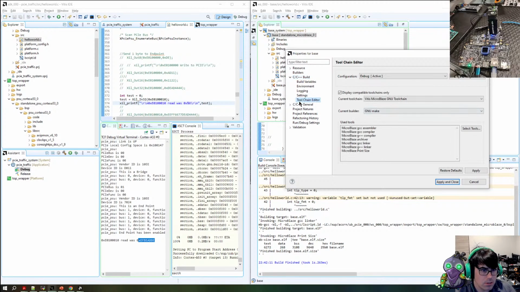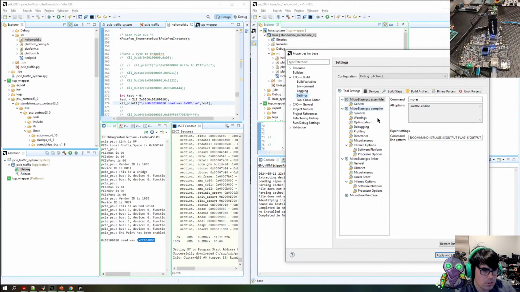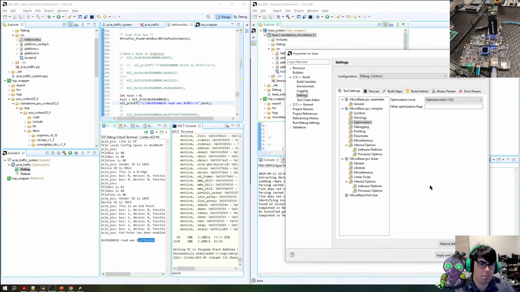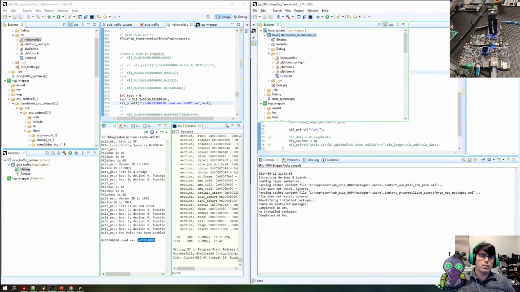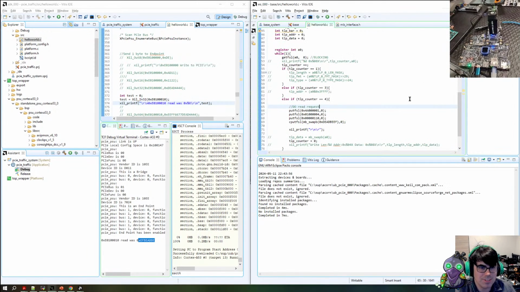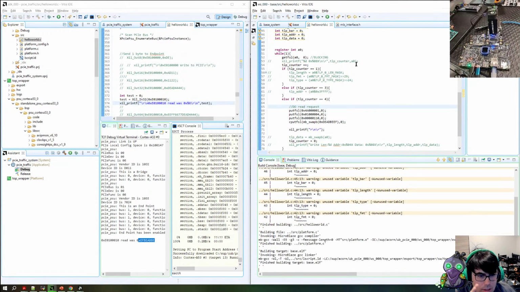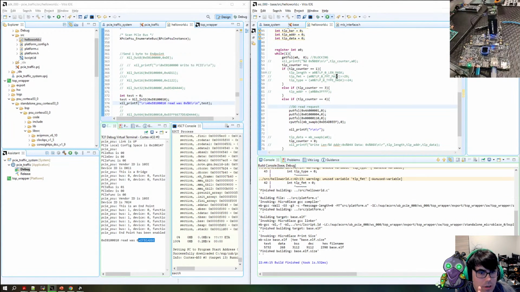Tool chain editor. I think settings. Settings. Right here. Optimizations. Most flies. Okay, let's make this as fast as possible. Okay, build. And run.